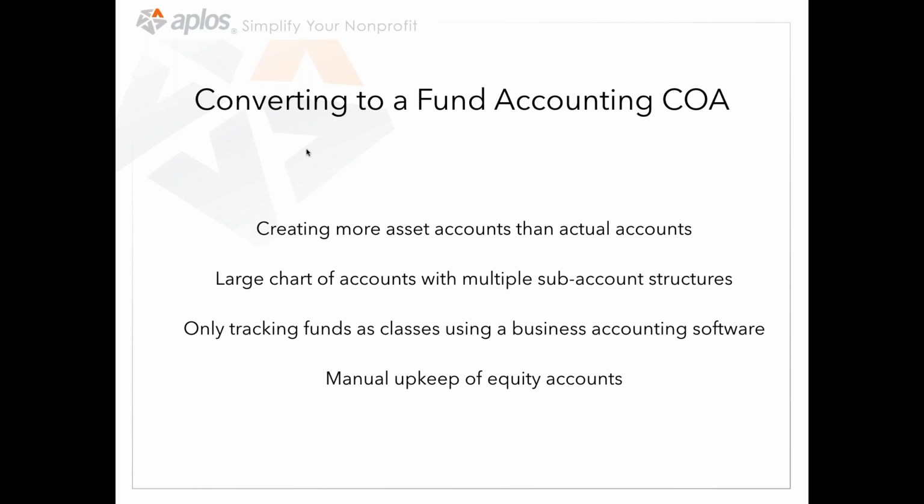They're then using the classes to track the income and expense, which are then recorded into the sub-account registers. But then to manually update it, they run an income statement and see how much was done by class. They then post an adjusting entry to move it out of the net income for the year and into a different equity account, which then separates the equity. And now on the balance sheet, they're having to compare a subtotal of sub accounts to the equity to make sure that everything balances out. It's a tremendous amount of work, really, for just not having something very simple in the software, which is accommodating for the fund accounting stuff.